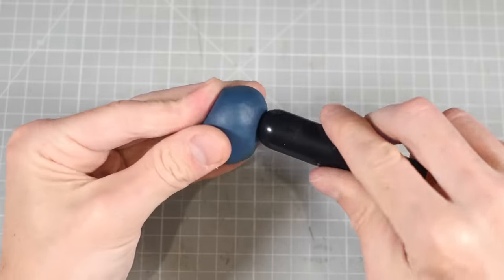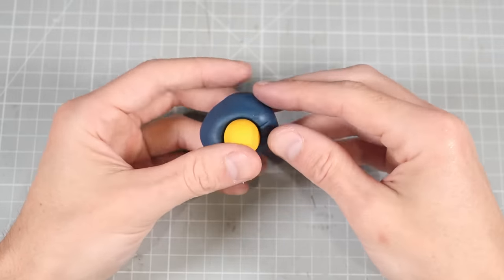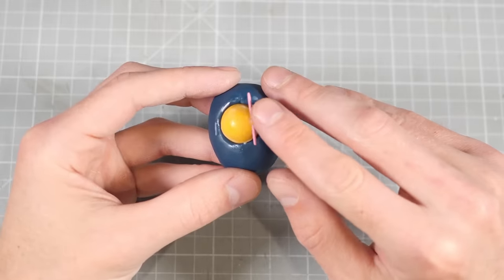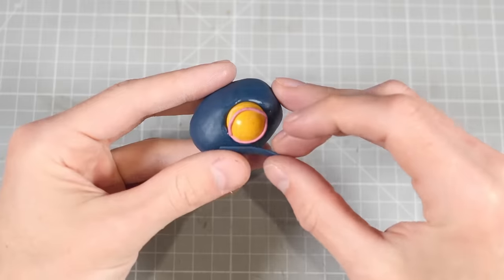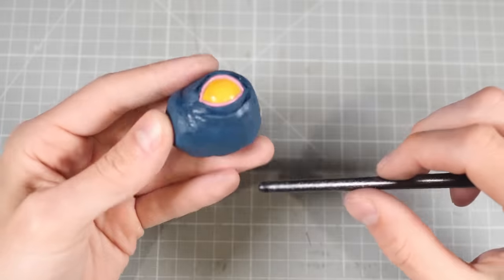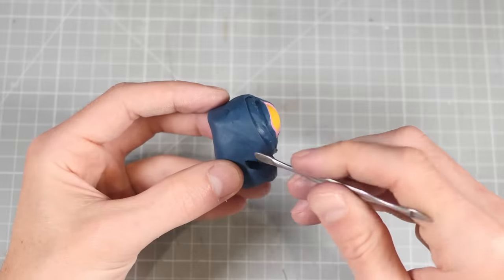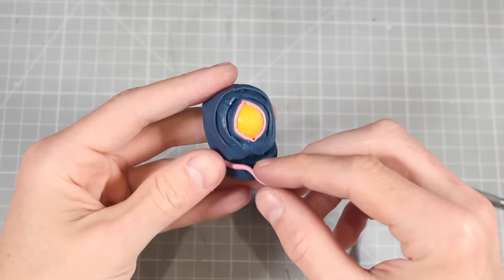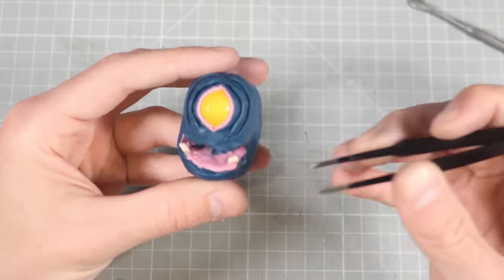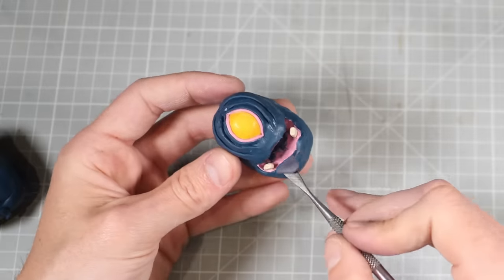To make the head, I've taken a big ball of blue clay and poked a big crater into it using the largest makeup brush I could find in the bathroom. The eyeball is just a ball of yellow clay that I've baked ahead of time to make sure I don't deform it while I'm adding all the extra pieces, and then the eyelids are a combination of pink and blue wormy dealies layered on top of one another. Once I've smoothed everything out, I can cut the shape of the mouth out and then fill in his gaping maw with some more pink clay. Finally, I've made a couple of teeth using some bone-white clay that get pressed into place in the mouth, and then I can add his big purple tongue.